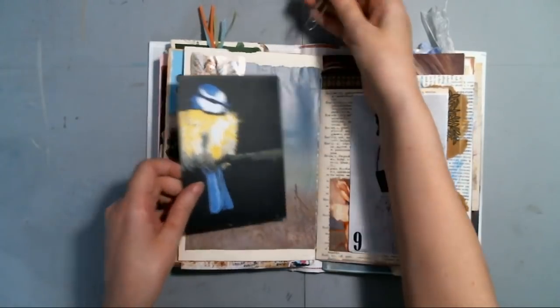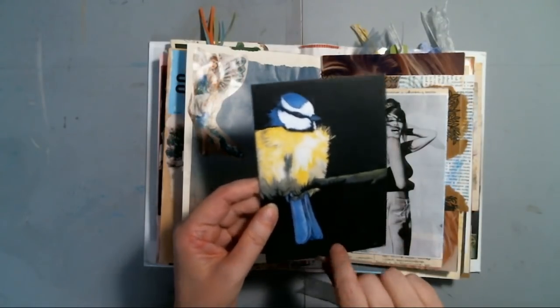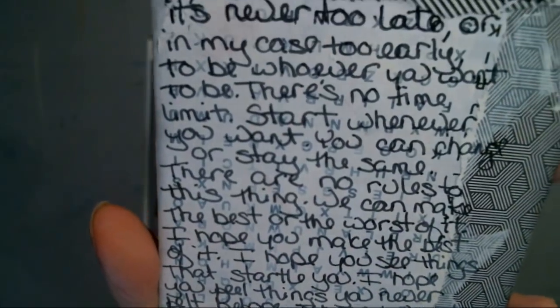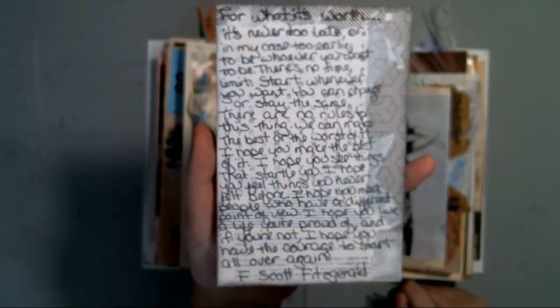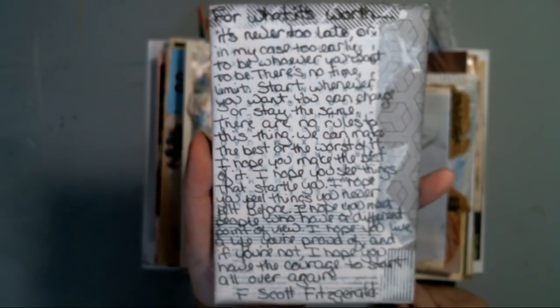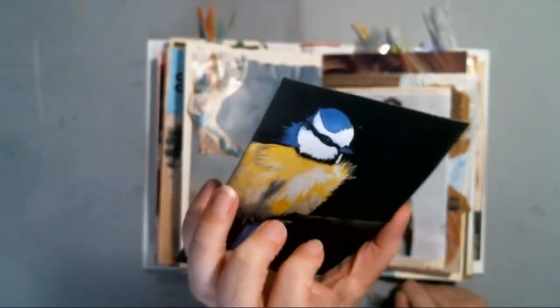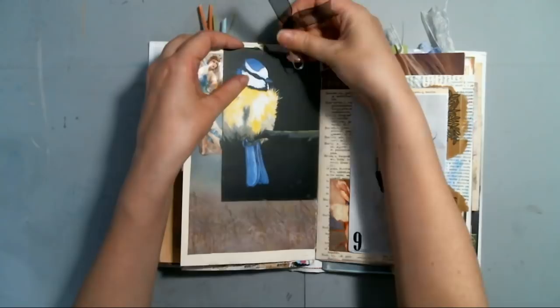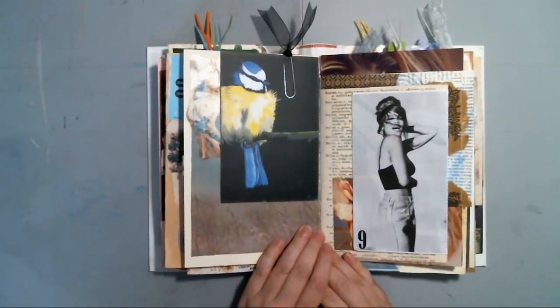Here's another journaling card. It was made from a brochure. I'm not sure exactly what the brochure was for, but what I did was collage a bunch of pages and stuff on the back, and then used a little bit of white paint, and then I wrote this quote from F. Scott Fitzgerald. This is what a journaling card is for. It's an extra space for extra bits. It doesn't necessarily have to be in the book. And then you just add it to the book with a paper clip or a binder clip, and it's there.